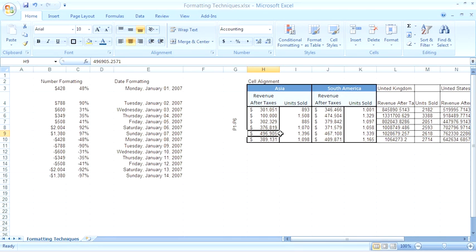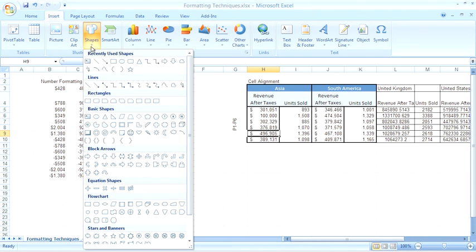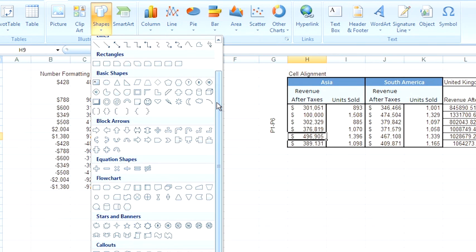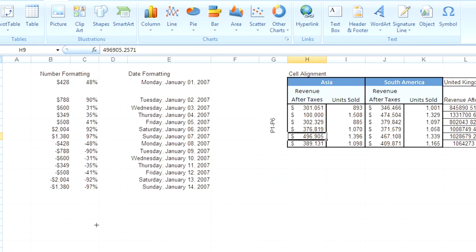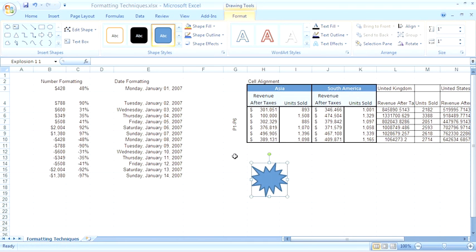To do so, I'll click on the Insert tab, then I'll select Shapes, and I've got a whole series of shapes to choose from. And what I really want to do is make this number pop, so I'll choose something fairly dynamic. This one looks good to me. After you choose a shape, your cursor is going to turn into a cross. Simply go to the location where you want to drop your shape and click your mouse. Now as you can see, I've got a shape here.